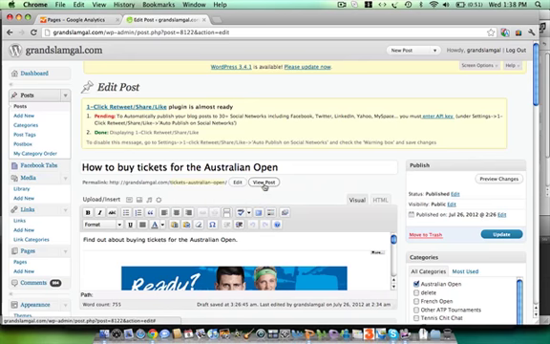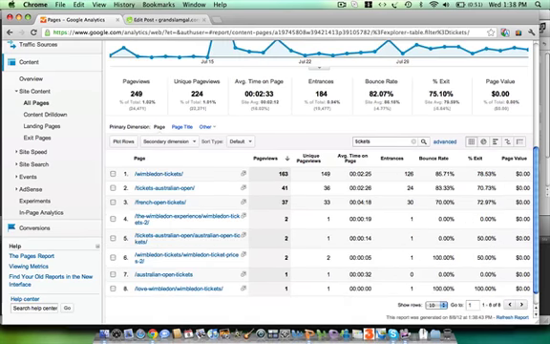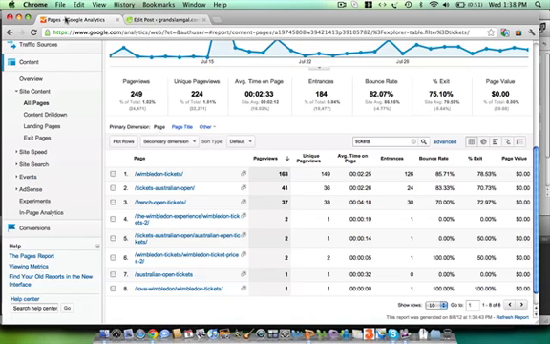So now let's go back to analytics and see how we can actually search specifically for that article. See this box here, you can put the whole URL if you only want to see that article, or if you're a bit lazy, just put one of the main keywords that's not in too many of your URLs. So just search for tickets. And there you can see, just going back again, the URL on the post was tickets-australian-open. That matches this one here in the content part of your Google Analytics. So there I can cross over along the row.